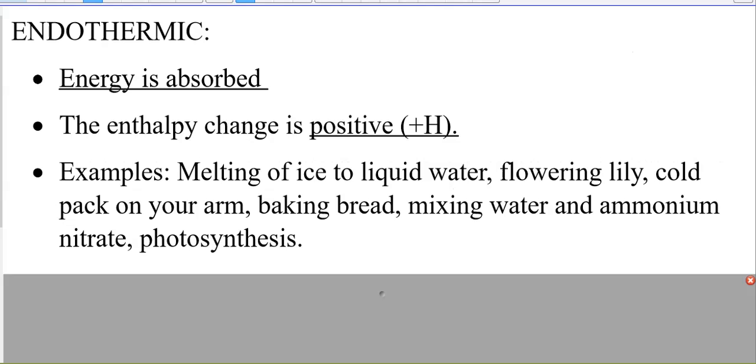It has taken some surrounding energy from around it and has introduced it inside the actual chemical reaction itself. You might see this in the melting of ice, or a common chemical reaction you've probably done at home: combining baking soda and vinegar to make those volcanoes. That's actually an endothermic reaction.